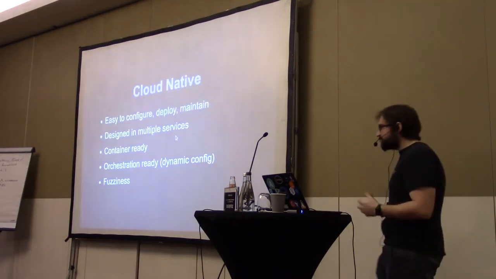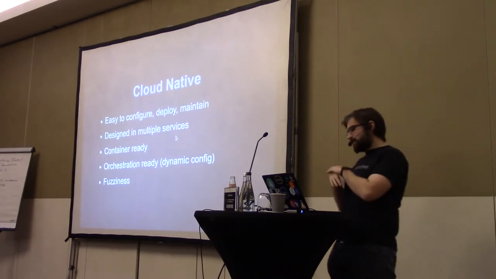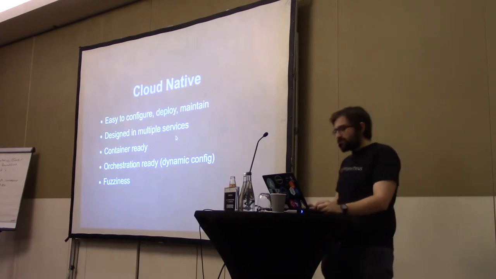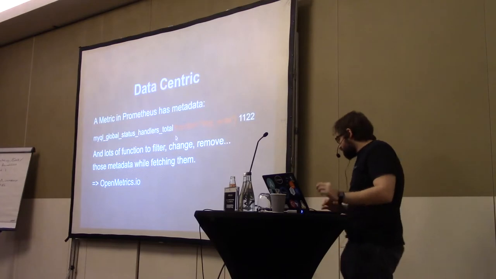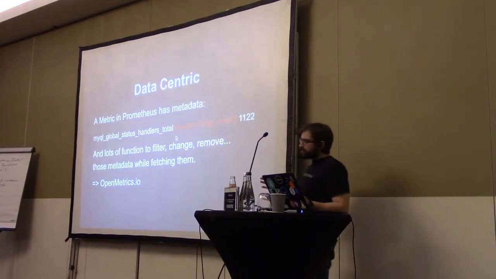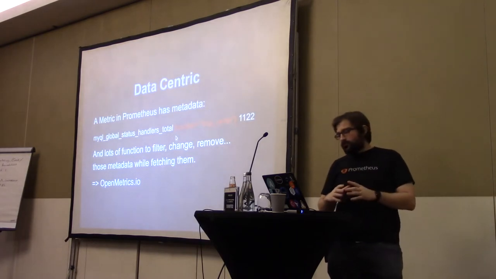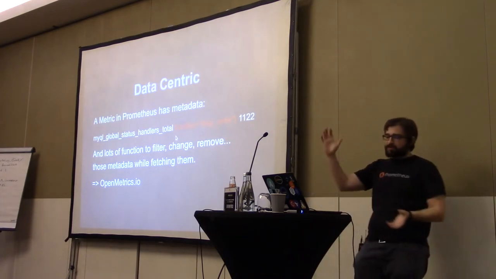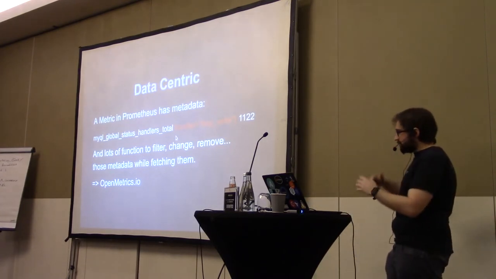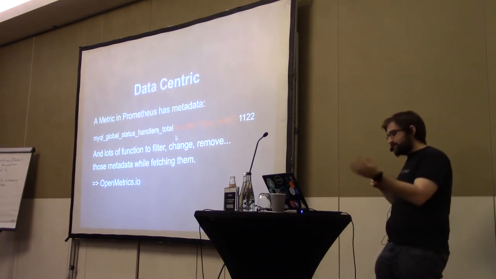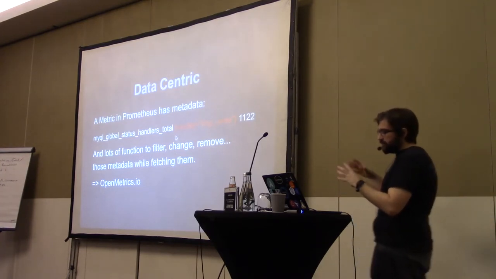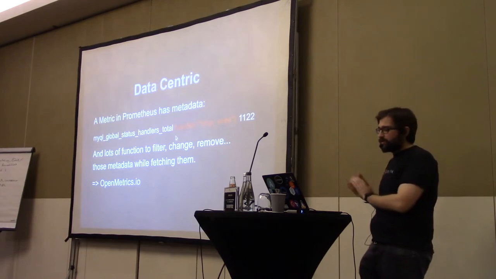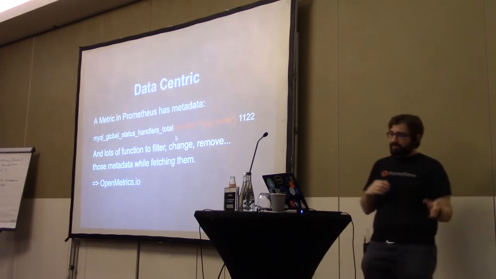So, introducing Prometheus. Prometheus is cloud-native, meaning it's really simple to deploy — it works in all environments and you can put it in containers. It's data-centric: with Prometheus, what's important is the data. You have a lot of numbers, but it's not just numbers — it's a number with different dimensions. For example, you'll have disk size with the disk path, or a MySQL command with its handler. So you have numbers with an extra set of labels, which Graphite did not have.